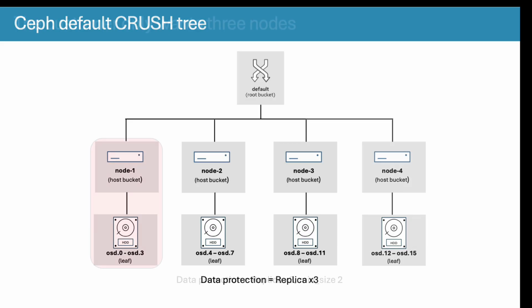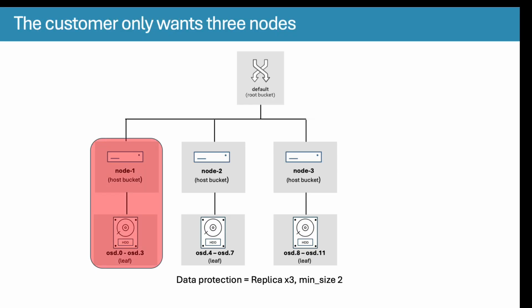Our customer, on the other hand, doesn't want 4 nodes. Why? It goes to the use case. This cluster will only be used for temporary swing space in the course of a data migration project. During the course of the migration, the source data will always be protected, and the target storage pool will also be protected. The data will live on our Ceph pool only so long as it needs to for a make before break data migration.